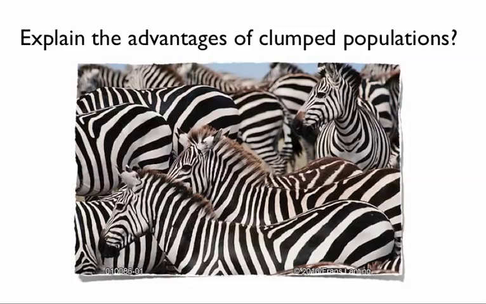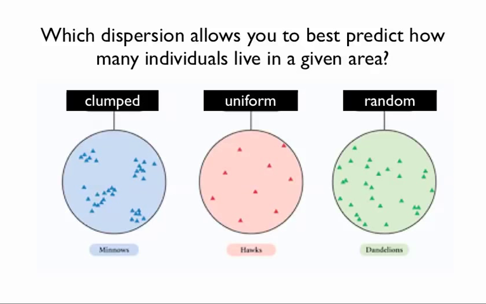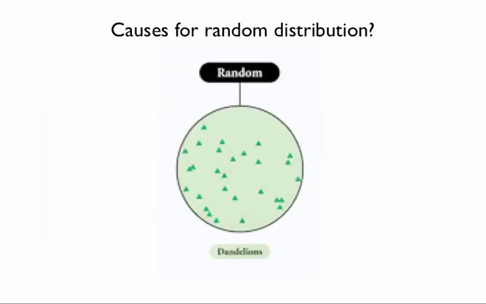We also talked about if you're an ecologist and you had to predict population in an area, which was the best to figure out how many individuals live there. We said uniform is because you could take a nice random sample and figure out how many organisms live in there. If you did clumped, then you might actually sample the wrong clump and it won't give you good results. What causes random distribution? We said plants are usually random distribution because the seeds are wind dispersed or somehow randomly dispersed with animals. So the plants land anywhere. But just know that plants can also be uniform. For example, if you have very large trees, trees like to be uniform because if any seed falls in between two large trees, it may not survive because there's a lot of shade, not many nutrients because the huge trees are sucking all the nutrients and not a lot of water. You'll have to be able to explain why they're uniform.